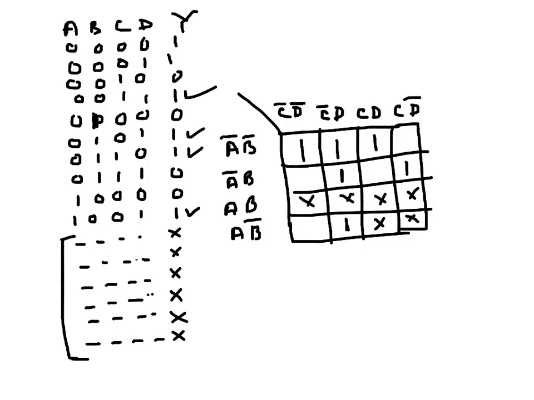Now while minimizing, if they were 0 then they would be 0 anyway, but since they're don't cares I can make them 1 or 0 as I please. My purpose is to get the minimized expression. So let's think what we can do here. There may be a temptation to make them all 1, but that's not always advisable, because sometimes you get unnecessary groups which you don't need. So let's see what we can have there.